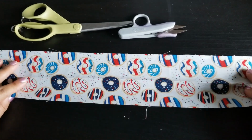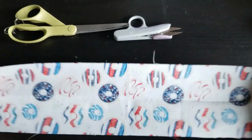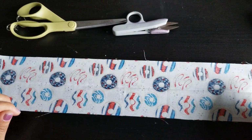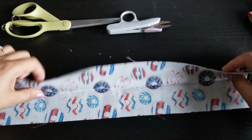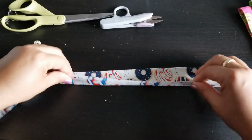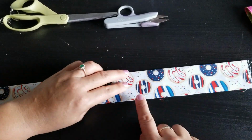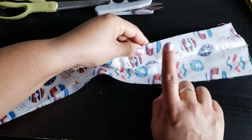You're going to start off with doing something so basic. This is such a simple project. Okay, what we are going to do is we're going to open up that fabric. If you don't have a fold in the middle already, go ahead and just fold it so that your raw edges meet each other. So if you don't have that natural fold, fold it over so that your ends touch each other, so that you have wrong side to wrong side.